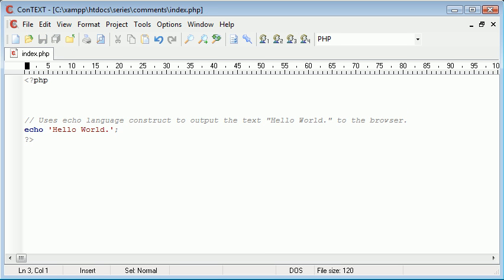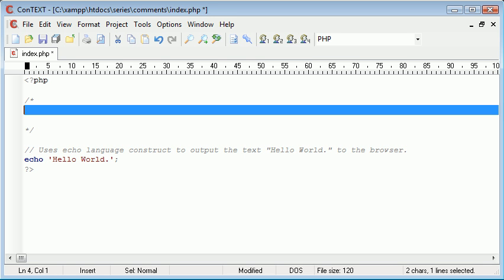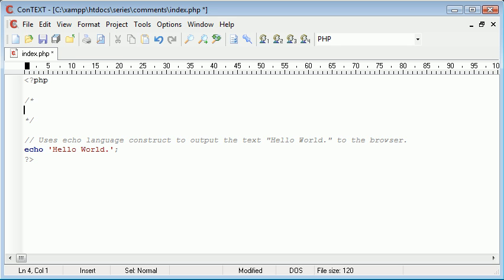Now, let's say I want to add up here a little bit of information about this page, who it's created by and the date. So I want to create a long sort of paragraph, or a short paragraph in this case, of just text explaining about the program. Now to do this, I'm going to use a forward slash and then an asterisk. I'm going to come down a few lines and I'm going to type another asterisk and then another forward slash. Now you could see then, just while I was typing that, this text down here was going grey. Now that I've ended that, everything inside here is going to be regarded as a comment.